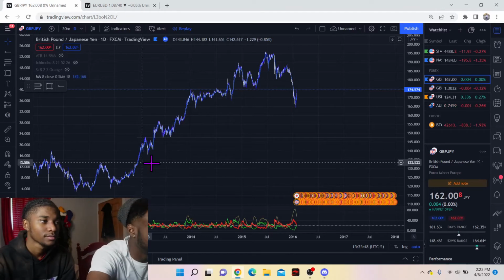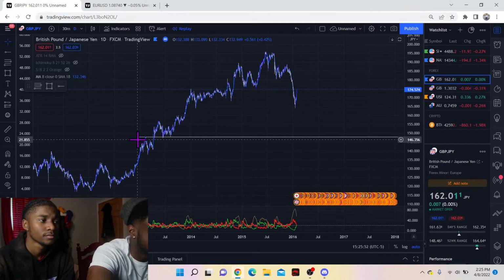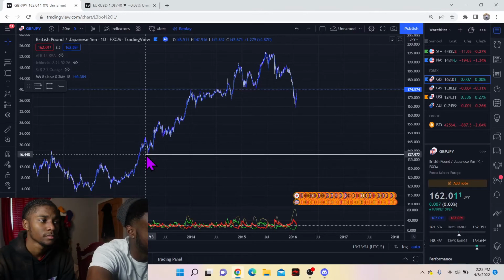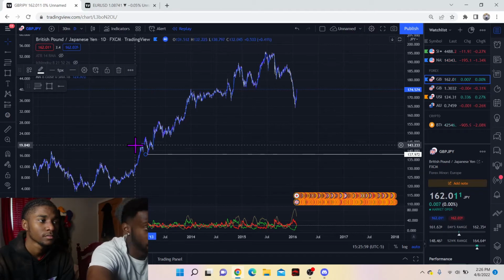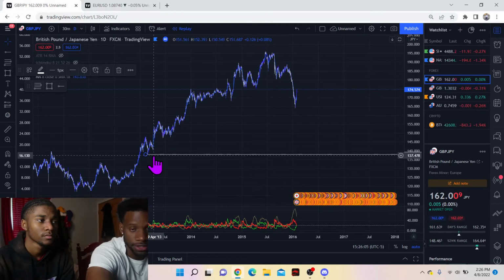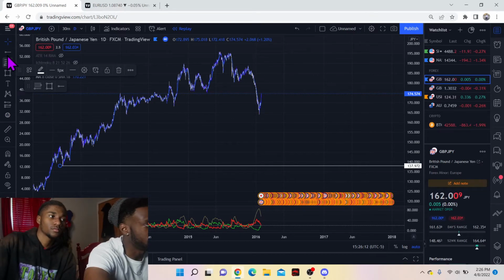So you go up and it has a minor pullback, right? Because it didn't go past this level right here, it lets you know that it's going to have a continuation up. Now it pulled back, but it did not go to here. It lets you know that it's about to continue. So it goes up and it has another pullback, right?